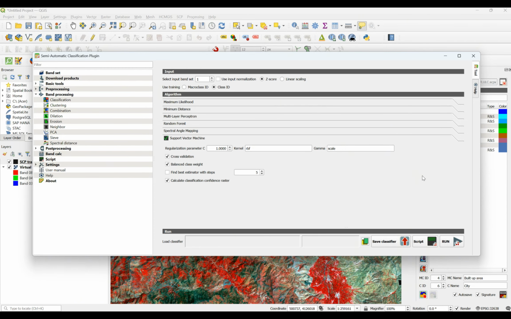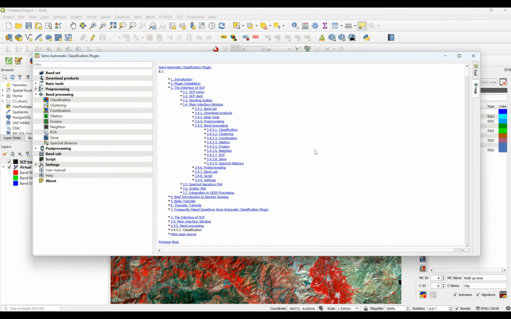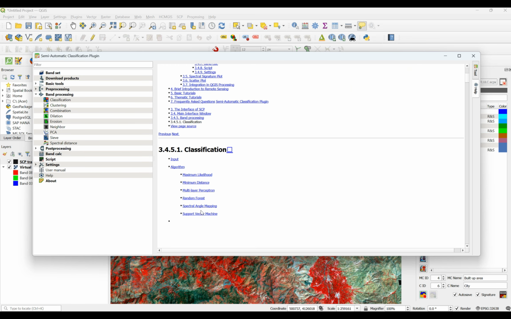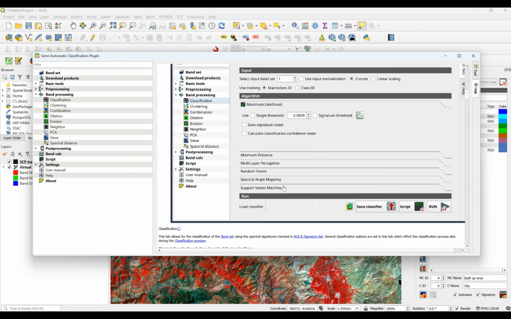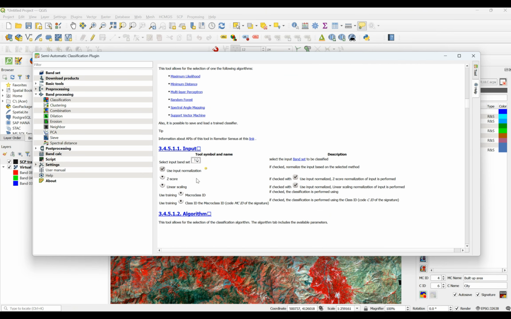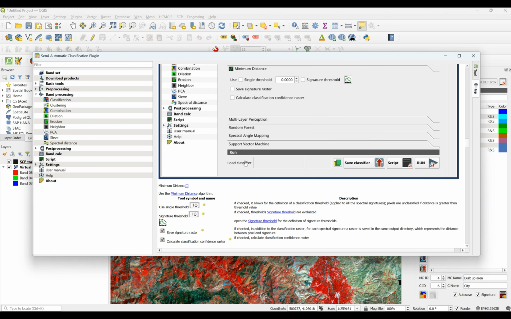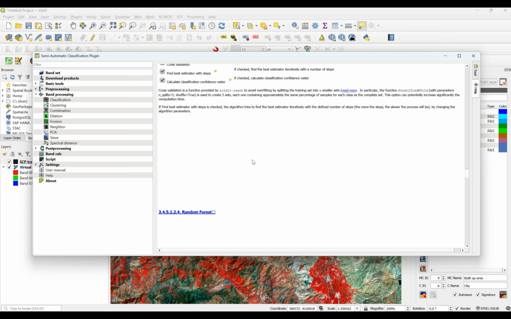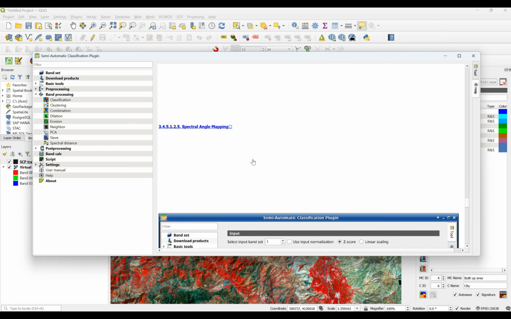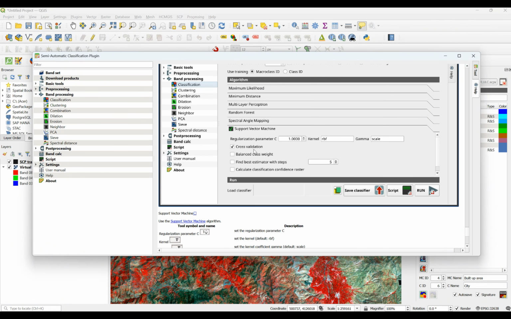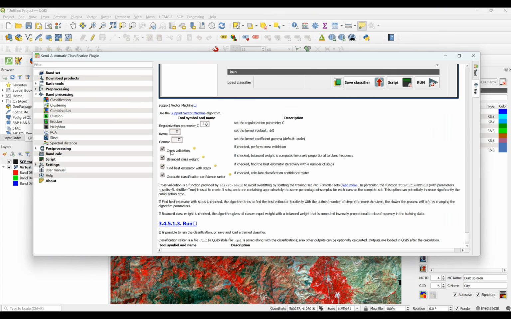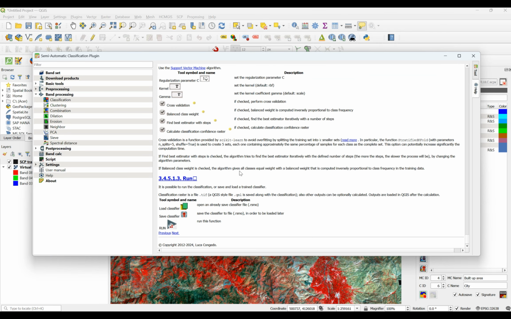In order to get some information regarding this classifier, use the help here. For example, click on support vector machine, and you can see different information here for different classifiers. The last one is support vector machine. You have to scroll down and you can see it here. As I said before, we have information regarding different options in this classifier.